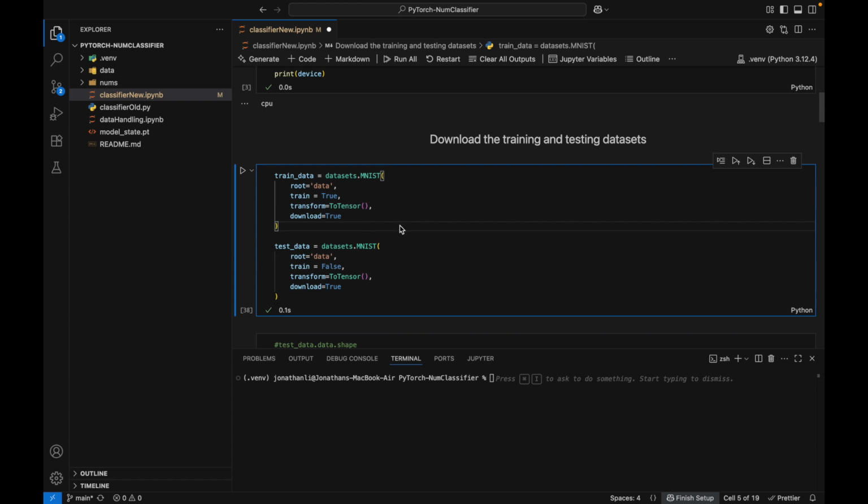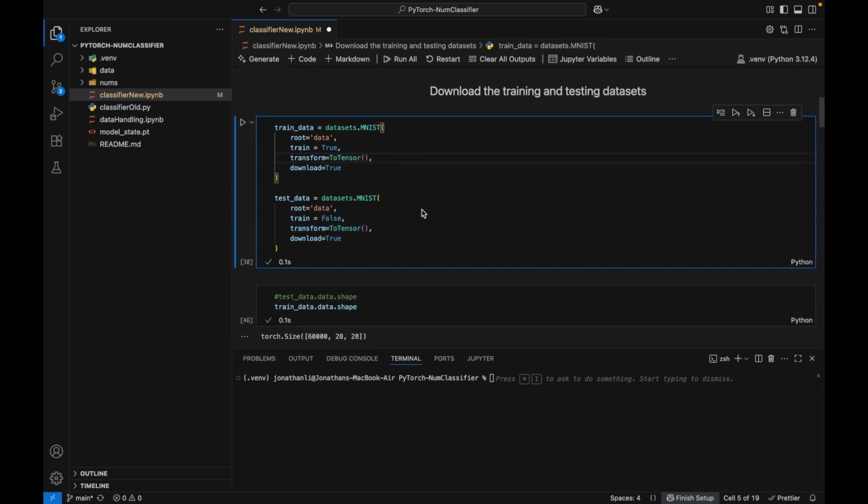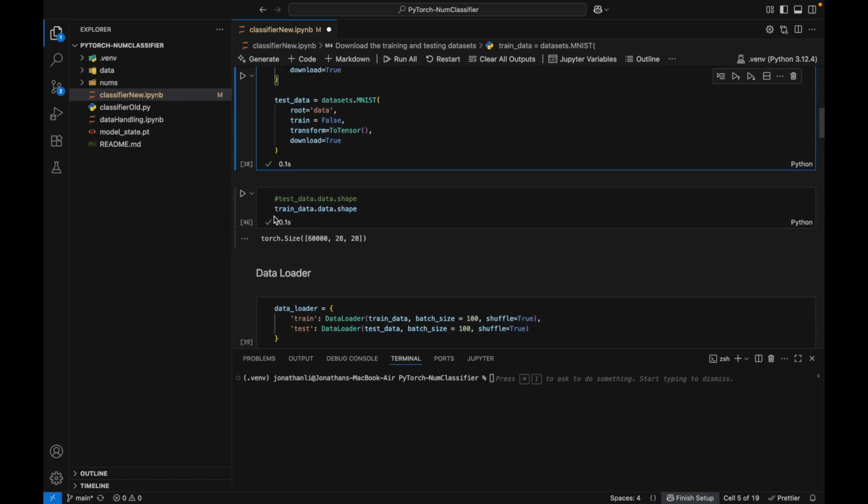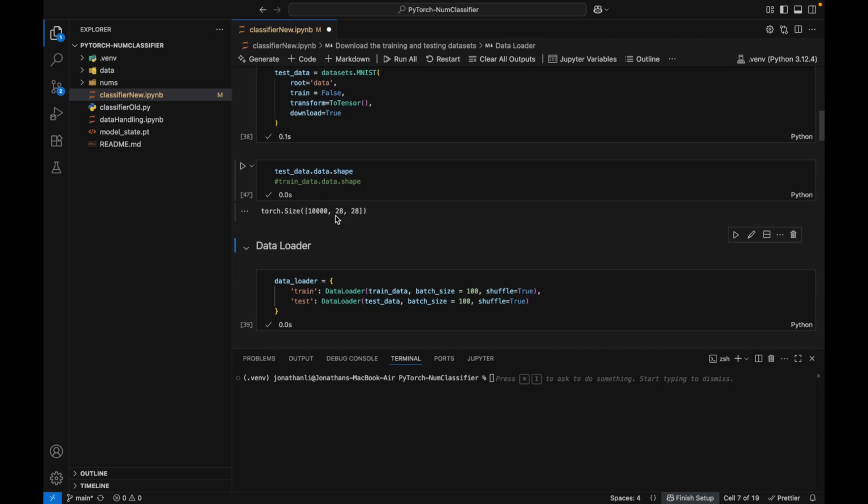We also want to convert the images to tensors so PyTorch can use them more easily and efficiently. So here you can see we have 60,000 training images and 10,000 testing images, and all the images are 28 by 28 pixels.